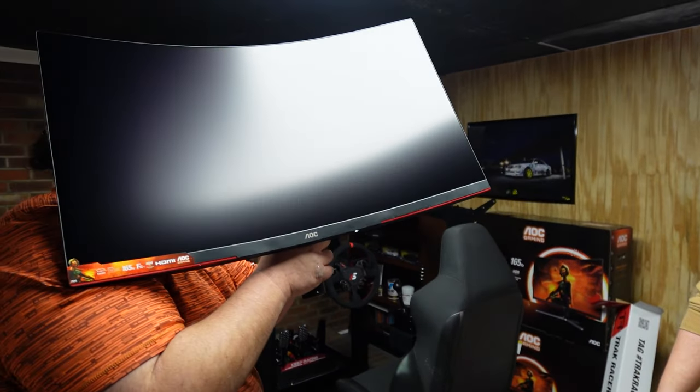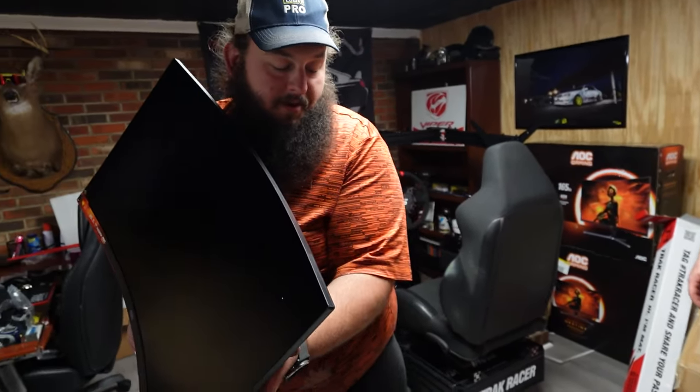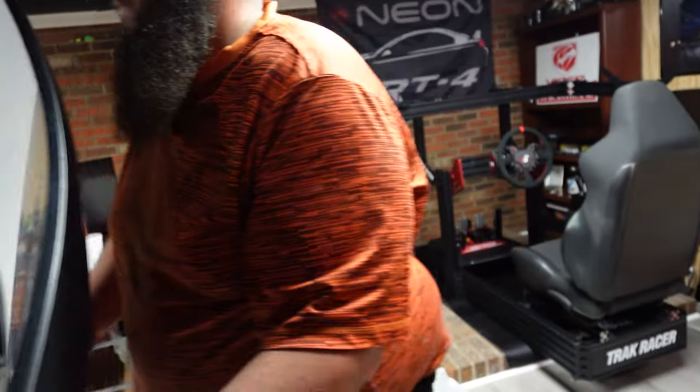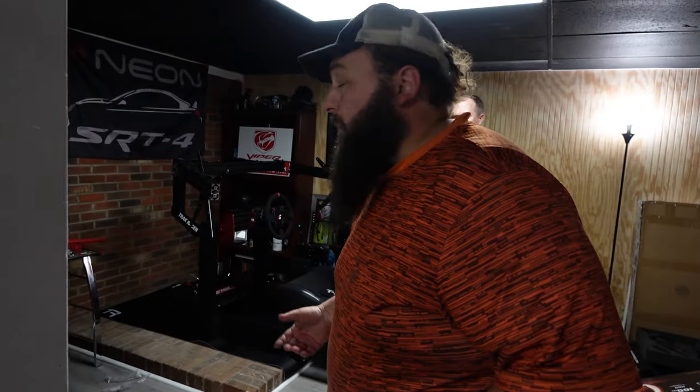Yep. Too much? Well, my goal with the curve was to try and keep it as tight of a package as possible. All right, yeah. So we're not going to need the wings. Okay. It's way easier to do this on a bed. All right, so we're going to go ahead and get all these mounted up. We're going to do all three or just one? We're going to do all three, obviously.